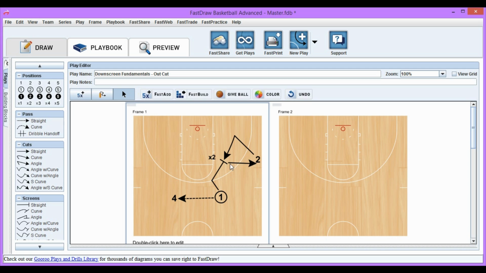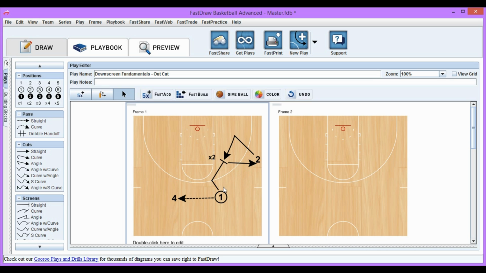They just continue on their path on this side of the screen, and 2 may make the catch, but he's immediately defended. So what we've got to do is see this out cut, this walk the arc, come to the down screen, and then push out here.